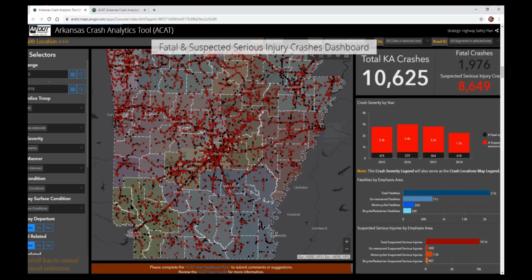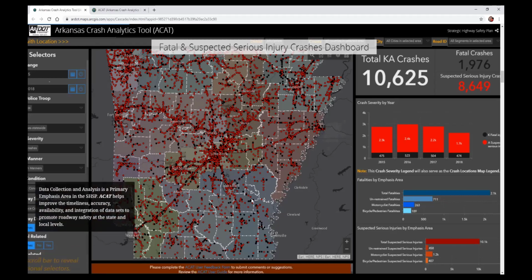So it has been a proven tool to help with informed decisions and planning projects. So it encourages data collection.